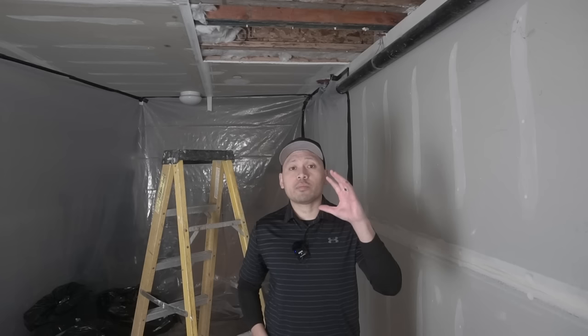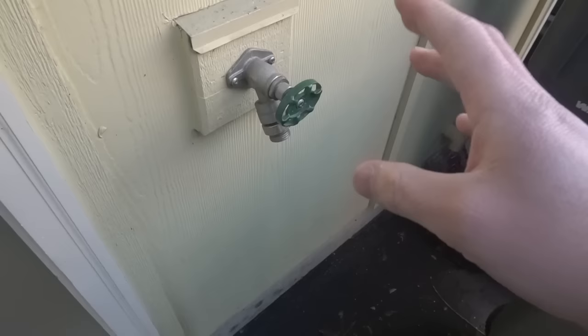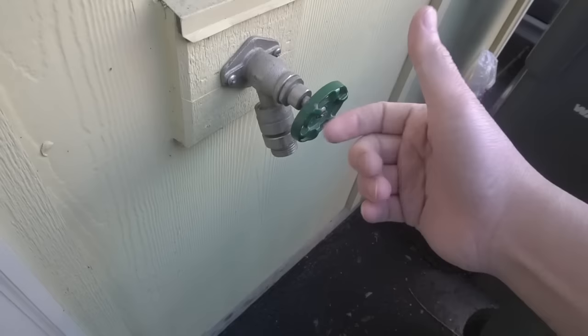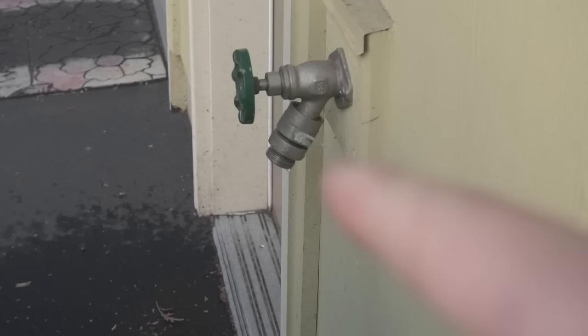And the next step that we're going to do now is turn off the water source. So we're going to have to find that shutoff valve inside the home. We've got the main water shutoff valve closed. This is the lowest part of the home. There's still going to be some water, but this will help reduce it some. It has slowed down a little bit, but we'll leave it open.